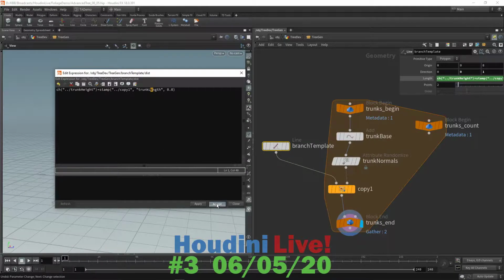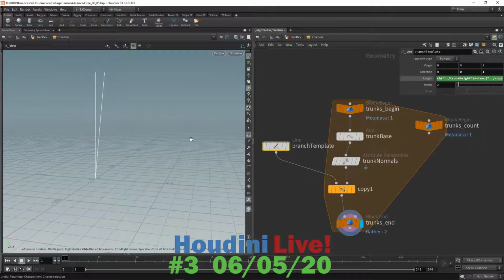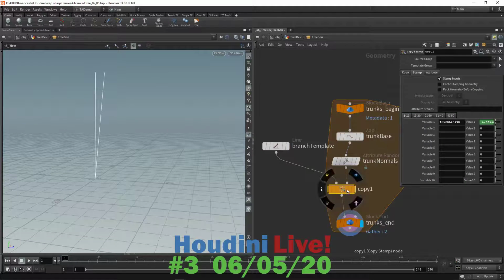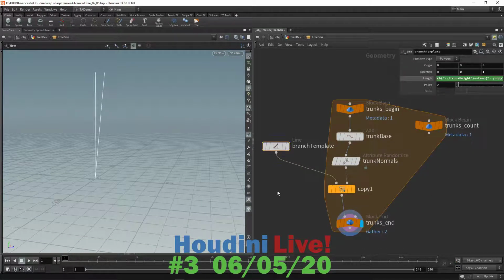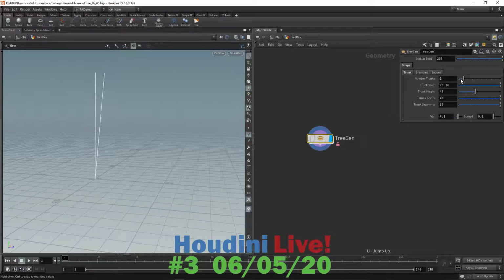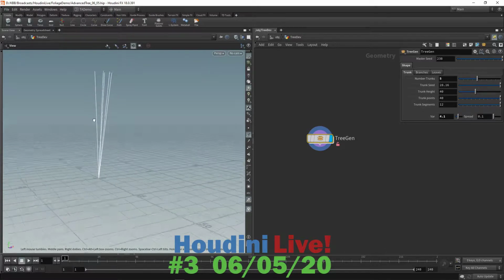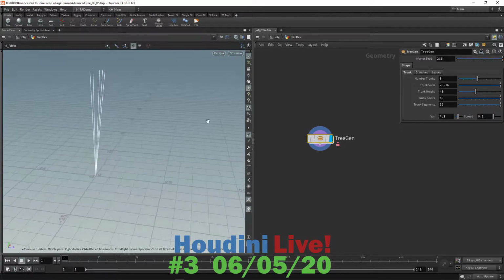So let's take a look at that and see what we got here. Okay, so here we go into that, trunk length. And here we go. Are we getting a variation? Yeah, they're varying slightly. So let's see if we increase the number of trunks.